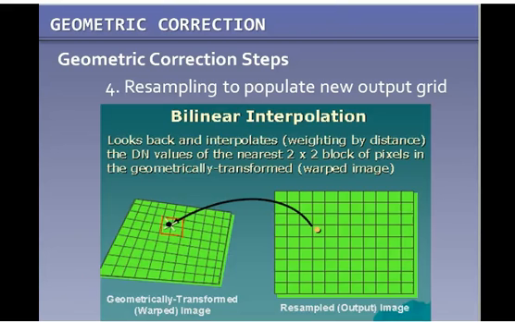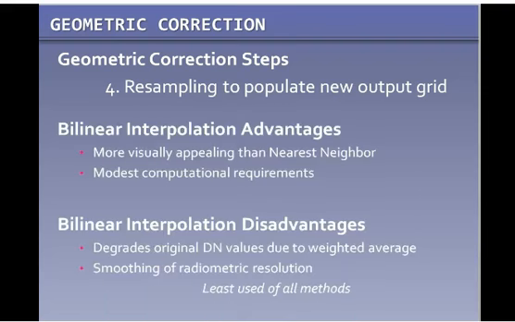If we move up one level in complexity, the bilinear interpolation now actually takes a weighted average of the 4 pixels from the original image that are nearest to our new grid pixel center. So in other words, if my ground control point was right here in both images, I would basically say, okay, what are the 4 pixels nearest that ground control point? And it would just average those 4 DN values and then report that into the 1 pixel of our new resampled output image. So obviously there are some advantages and disadvantages to this approach as well.